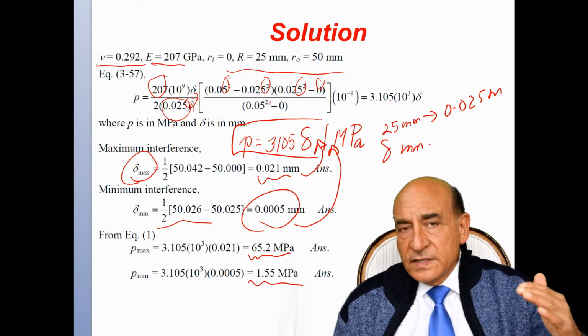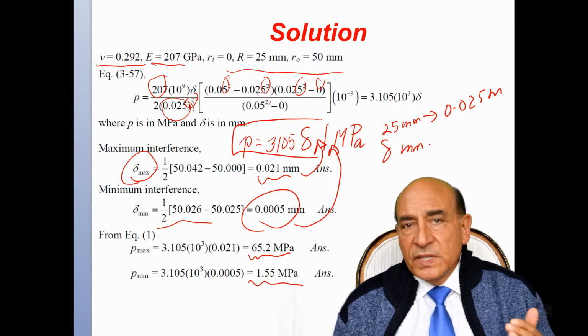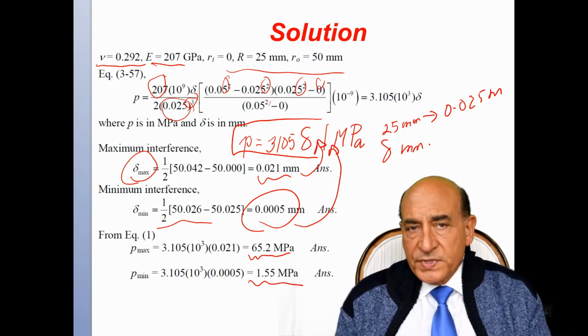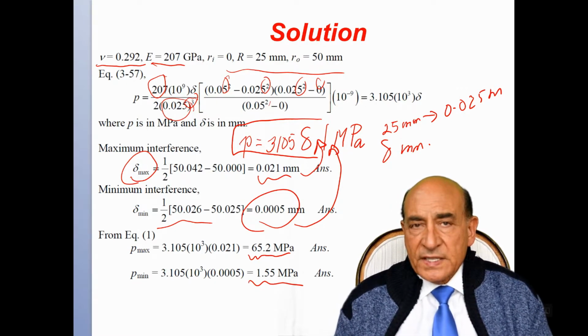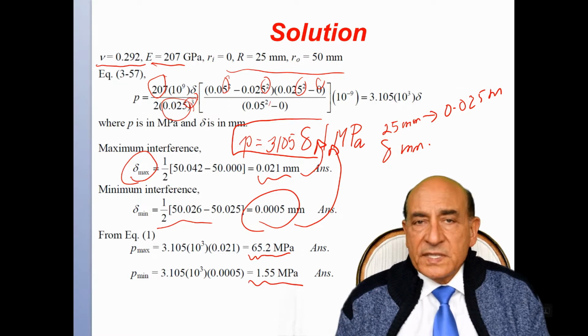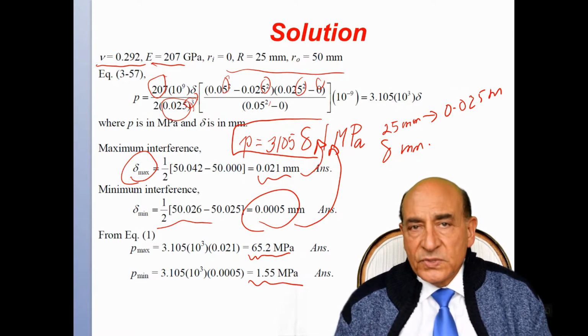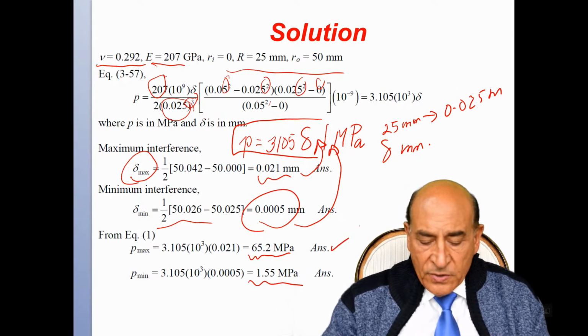So it can definitely lead to potential failure, and that subject we're going to keep for sometime in the future, where we develop formulas for the hoop stresses and the radial stresses and the effective von Mises stress that would lead to failure. So we'll do that a little bit later. For now, we are just content with computations of the maximum amount of pressure and the minimum amount of pressure that exists.